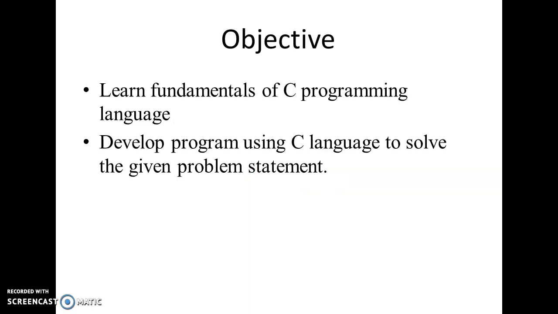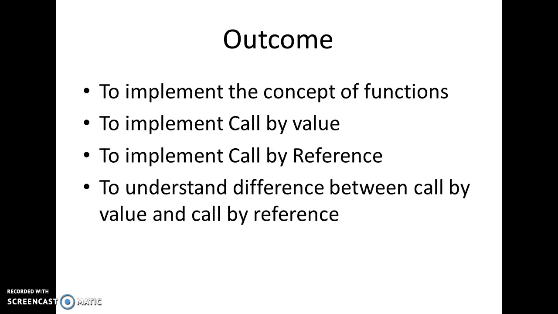Objective of the course is to learn fundamentals of C programming language and develop programs using C language to solve a given problem statement. Outcome of this session is to implement the concept of functions, to understand and implement call by value, to understand and implement call by reference, and to understand the difference between call by value and call by reference.